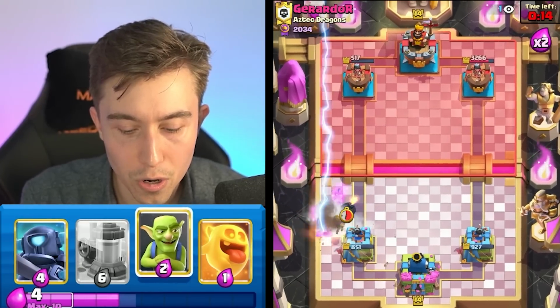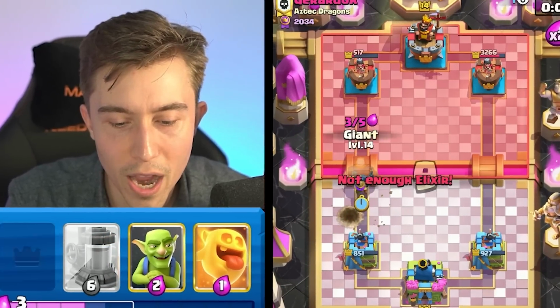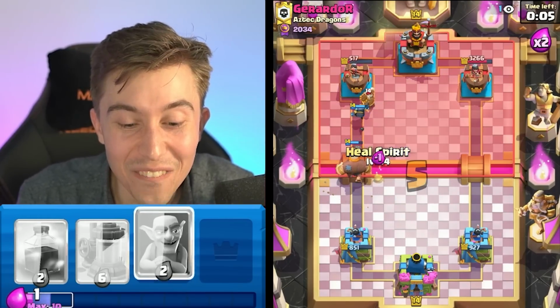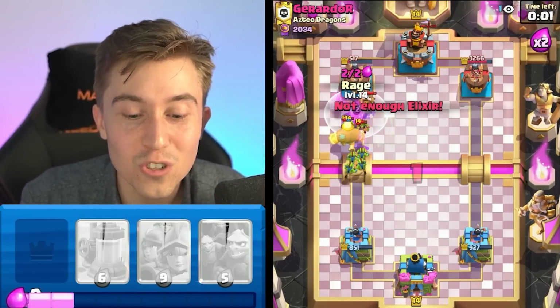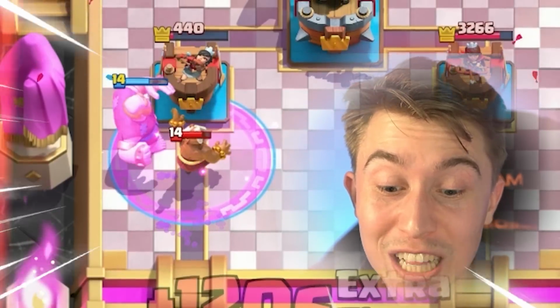He might lightning afterward. Yeah, he does lightning afterward. The balloon doesn't do enough damage, so I can go in for a giant in front of this, right? Come on now. I just need a little bit of giant love. Just a little bit of giant love here. If it's raged up, it should do enough damage, but maybe the monk is able to knock it back. Or is the monk going to knock it closer to the tower?